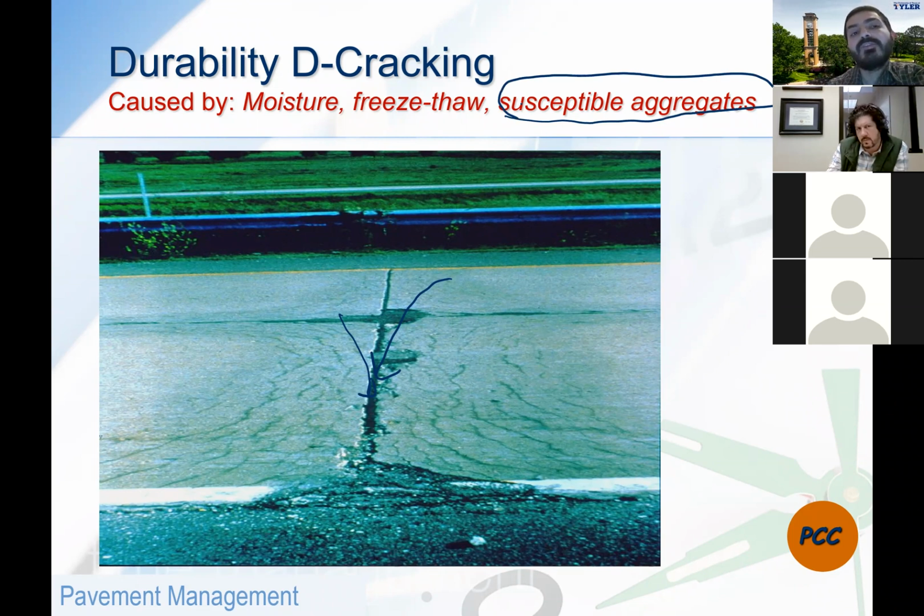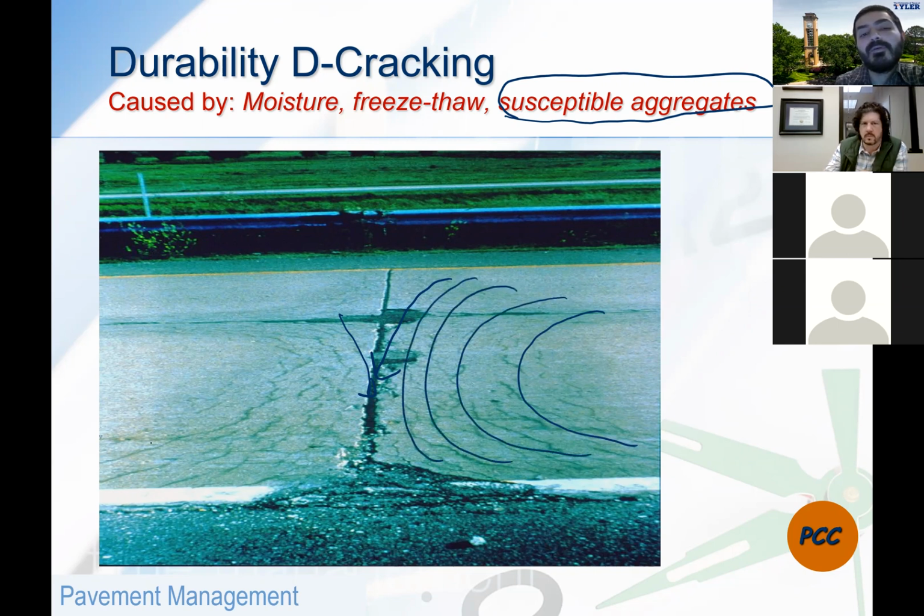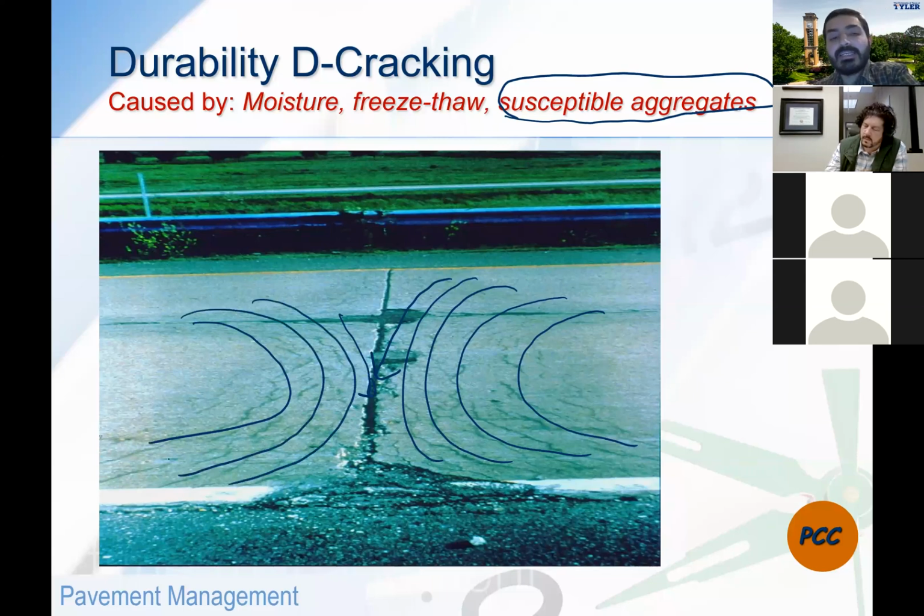We're going to end up with those durability cracks, or D-cracking. Again, the way you distinguish them in the field, they're actually forming the letter D from both directions. That's what we call D-cracking.